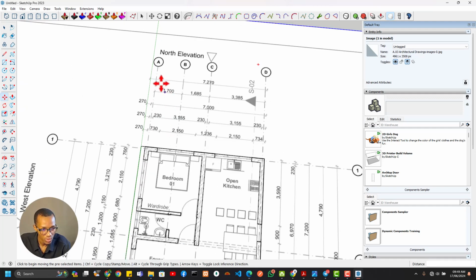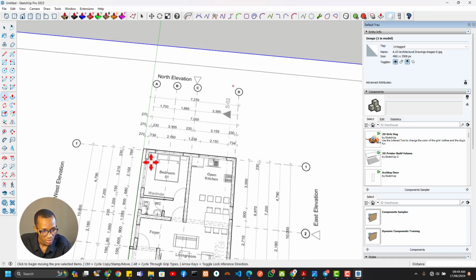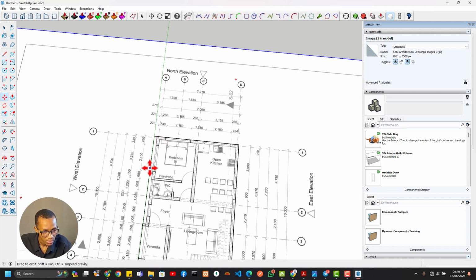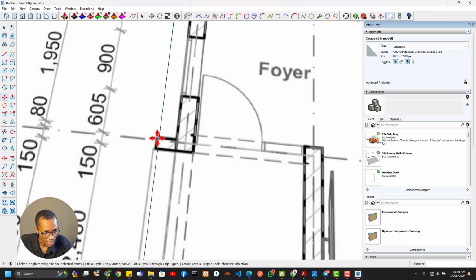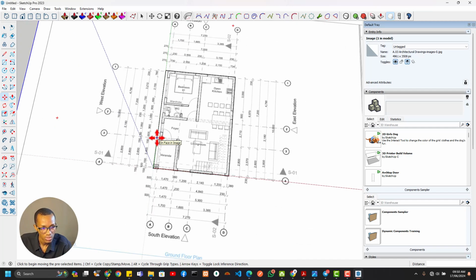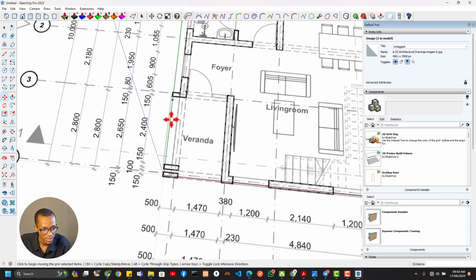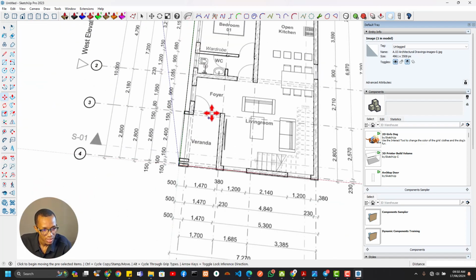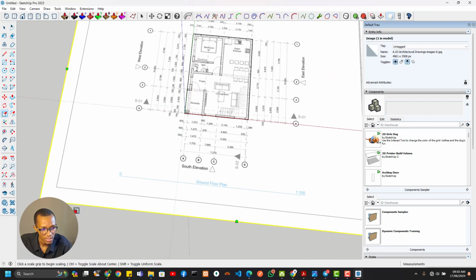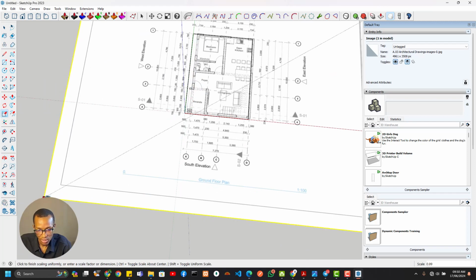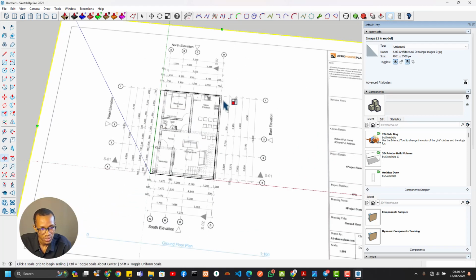This point to this place is 7270. I think that's a little bit big. I think I overscaled it, so I scale it down just a little bit.